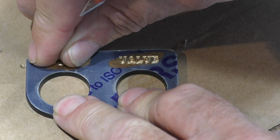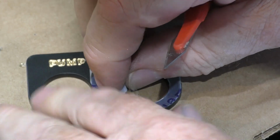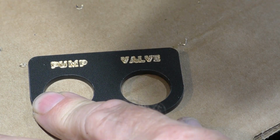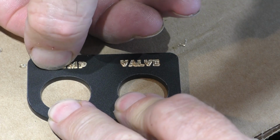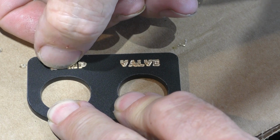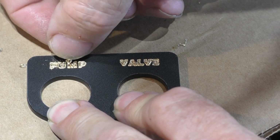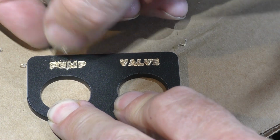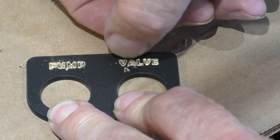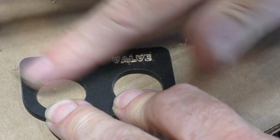When you're sure that your paint is really dry, you can peel the film off, but of course you've still got the middle of the letters filled up. So very carefully take the film off the middle of the letters. Now if the paint is still wet, you will still get some filling. It won't come out cleanly, much as I'm doing there. Some of the letters will come out cleanly and others will not, and you'll smudge your paint.